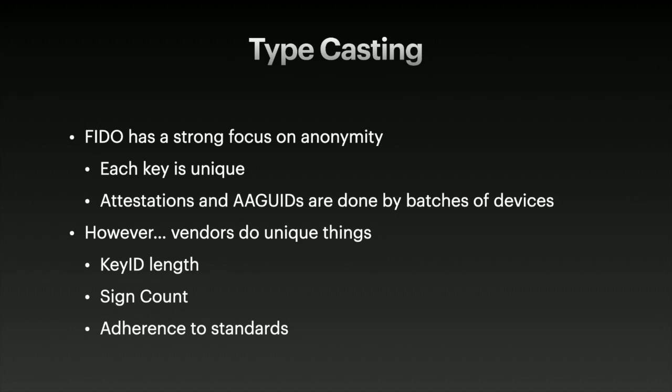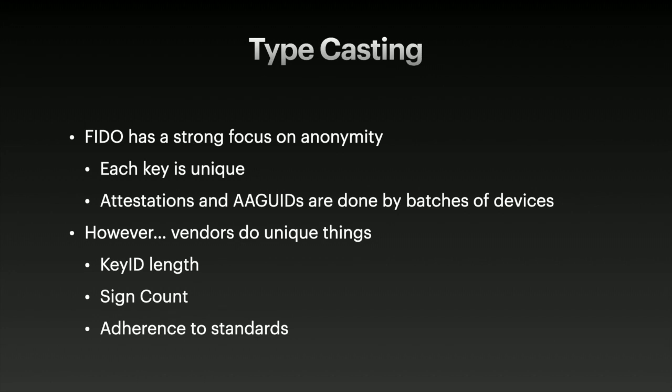So there's a couple of pieces when you go through a FIDO authentication. One is there's a key ID length. When you send your public key off to the relying party, you've got to give it some sort of name or some sort of identifier. And that's the key ID, right? Usually a bunch of base64, it can be of any length up to, I think the protocol is an unsigned 32-bit integer, which is 64,000 bits or something like that. Anyway, a lot. Fun fact, you can actually go over that and great things happen.